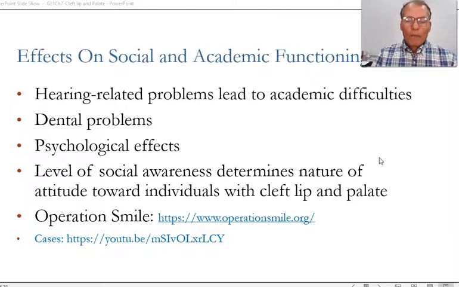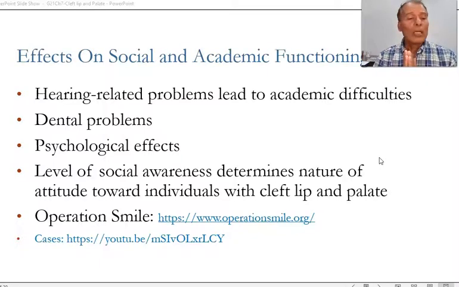In terms of the effects on hearing, that is a little bit complicated, but the hearing problems lead to academic problems. The velum is made out of many muscles that come together, and some of these muscles attach to the ear canal, to the external auditory meatus. The ear canal in some cases is malformed, and in some cases the eustachian tube also is malformed and is not functioning appropriately, as part of the skeletal abnormality and the facial skeleton.